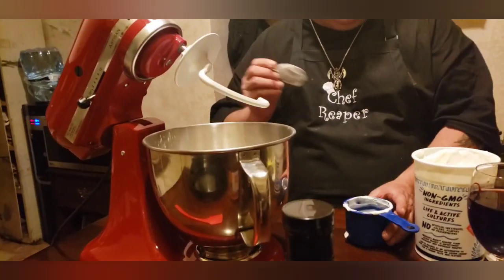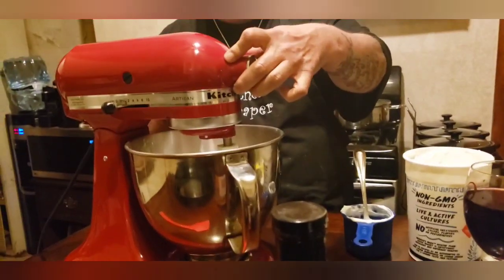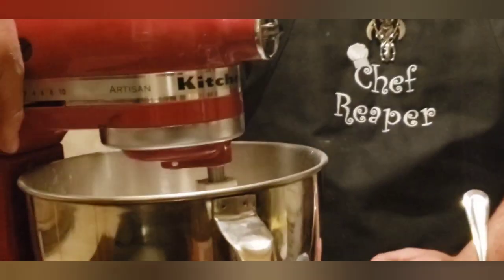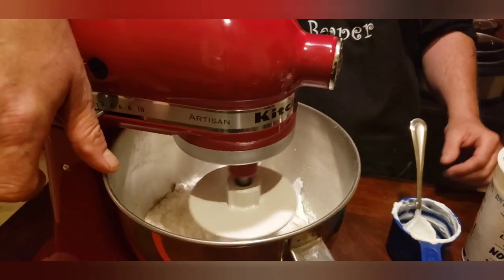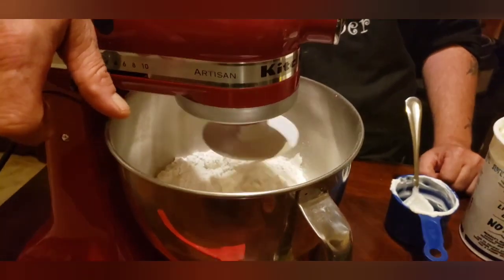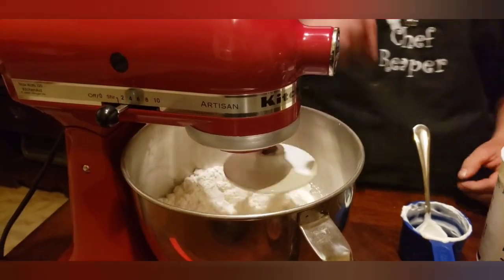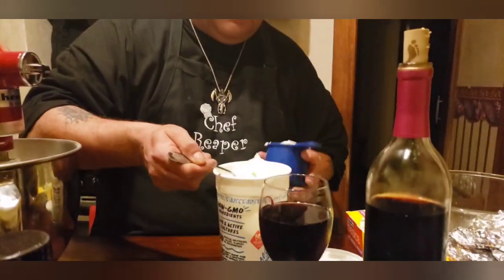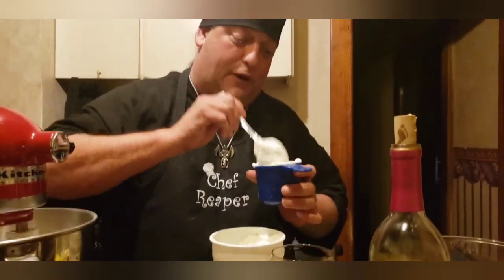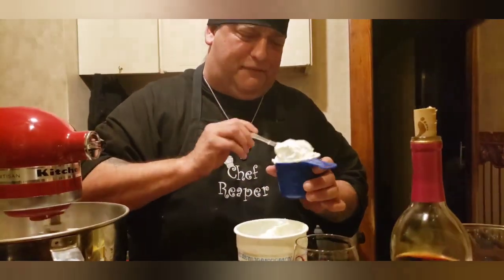But we'll go ahead and get 1 cup in there, and get this starting to mix together. Now we might have to sprinkle a little more flour in there as it gets going. But 2 ingredients. That's it. I think that's pretty cool. I have my own pizza dough that I use, but it's got like 15 ingredients.